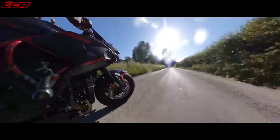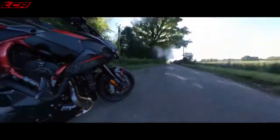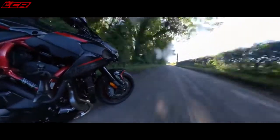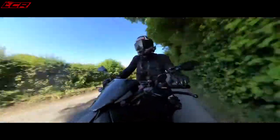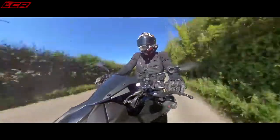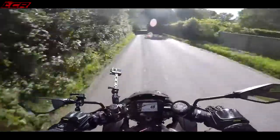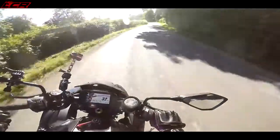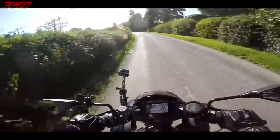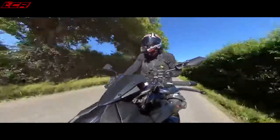So that supercharger does bring some inherent extra weight to the bike, but it does also make a healthy amount of power. 135 newton meters of torque and 200 brake horsepower, and that's just scraping the surface of the potential and the power levels this bike can produce. To ride it, it's a comfortable bike, and because Kawasaki know this is never going to be super fast in the twisties, it's never going to be a naked you really want to take on track, Kawasaki have sort of gone the other way with the whole feel of the bike.